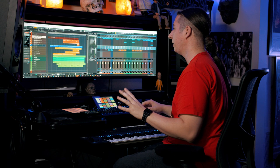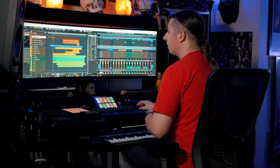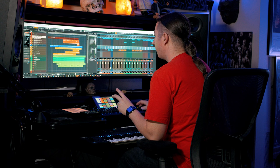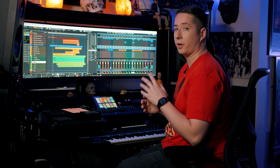And then the main thing I want to get into is some of these violin instruments. So this is just all the strings by themselves. I layered on a bunch of different strings, and a lot of this stuff, except for these two, I took the sample that I recorded and put it into Kontakt. Did a little bit of tweaking to it and set it up to where I can use it as a playable instrument.